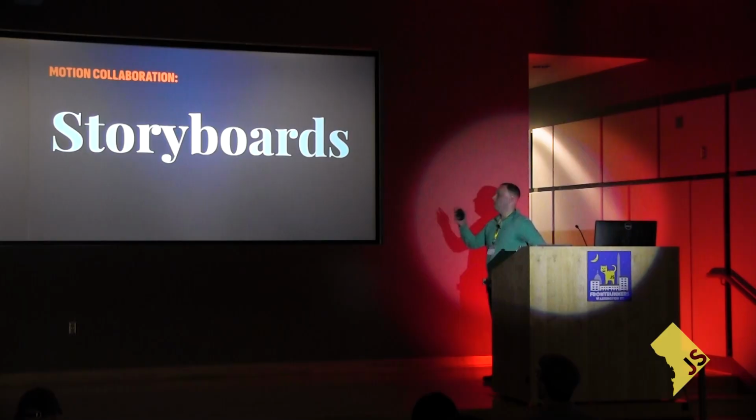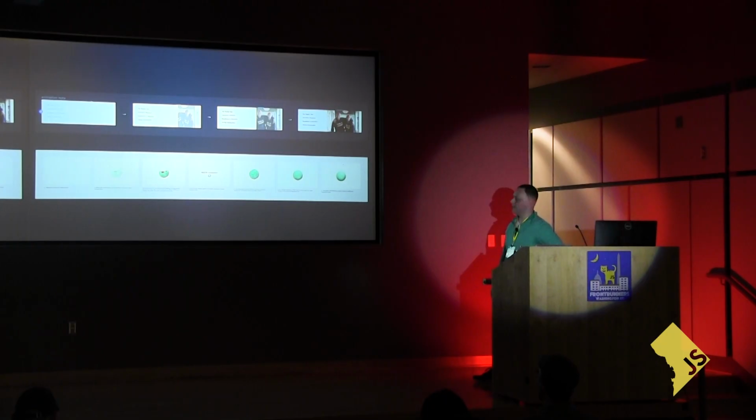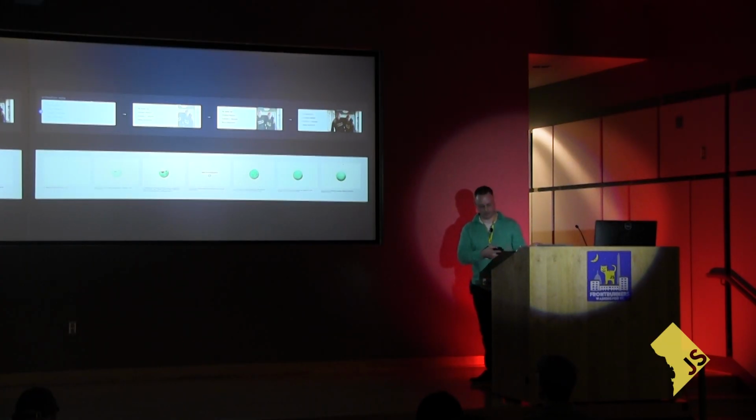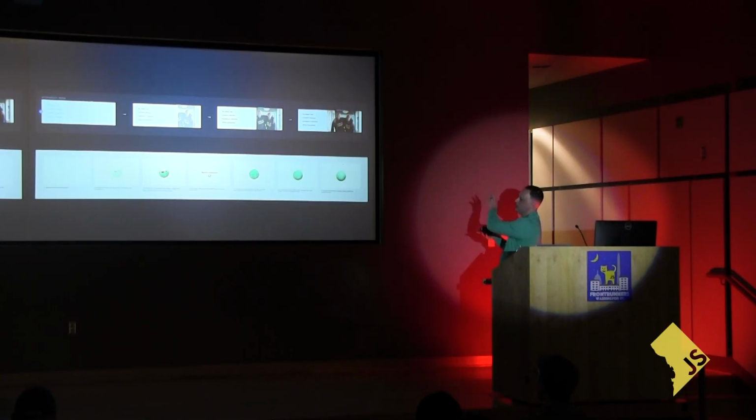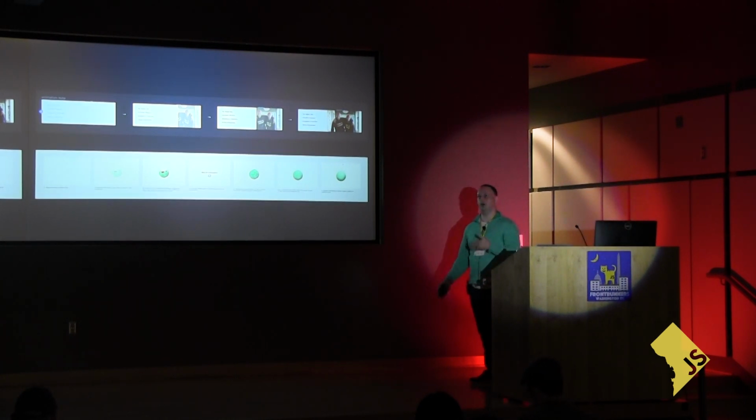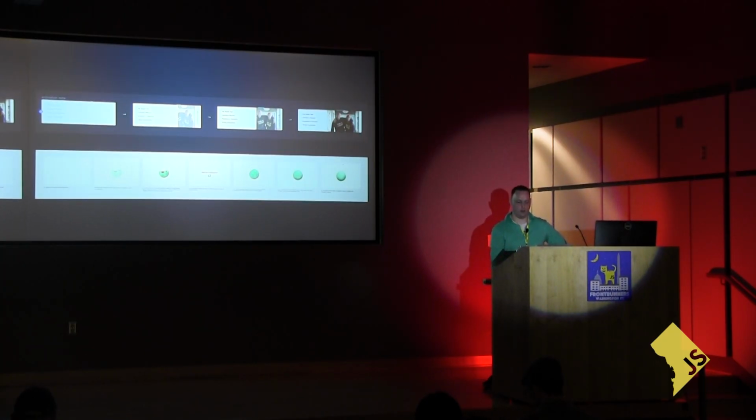Another really helpful, I think, utilitarian artifact is storyboards. You probably know exactly what these are. You've seen them. There is a sequence of stills of how something is going to move. Typically, you'll see them in an anime or a movie. We don't really get to control where the user goes in an interface. But if we take an element or a specific motion pattern by itself, we can build up these stills to really understand the timing and sequence of things without having to do special types of code. You can do this with just your normal design tools.